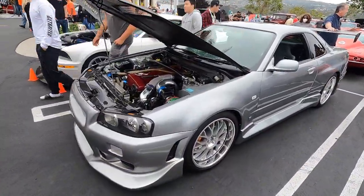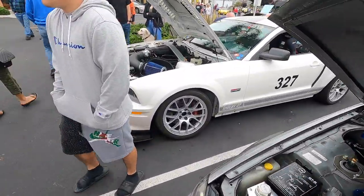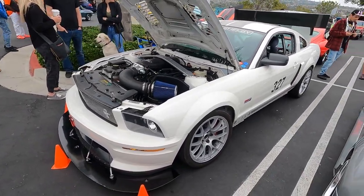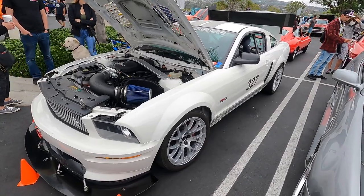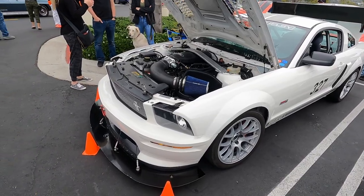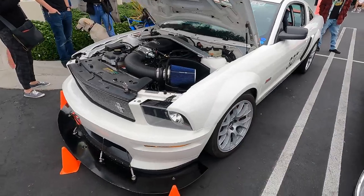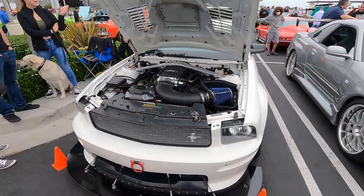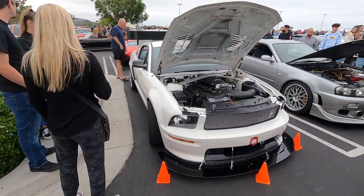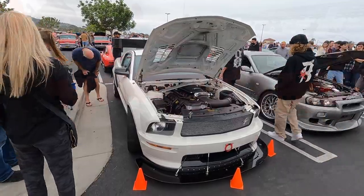So this is the R34 James was talking about earlier that belonged to Paul Walker — we're probably going to come back and make that the Car of the Week. Next door we have Andy's race car. Andy's about to pack up and go to Texas because it allows him to do more to his car. I've seen this thing from when he used to bring it to our very original Castle Coffee back in 2015 at Target, through to now where it's running a Coyote and it's a little over 500 horsepower at the wheels — truly set up as a true track car. Trailered in this morning, so really great to see these sorts of cars at the show.